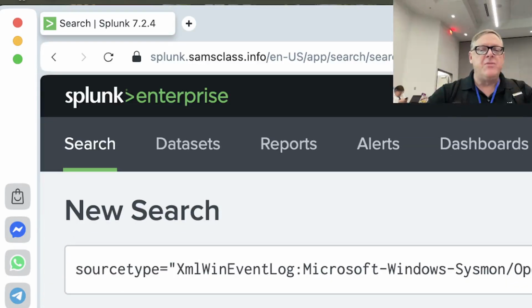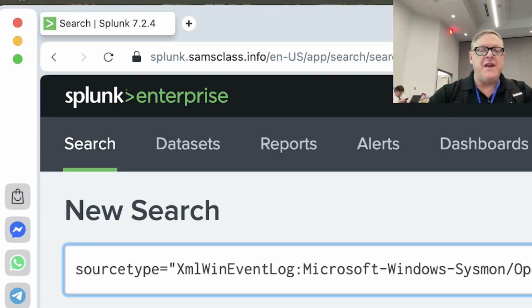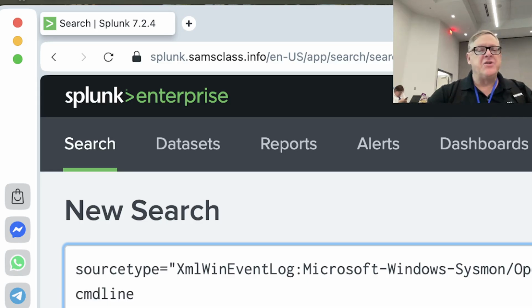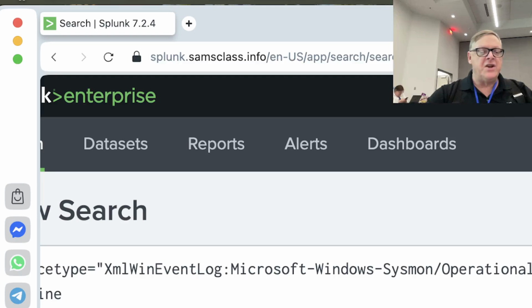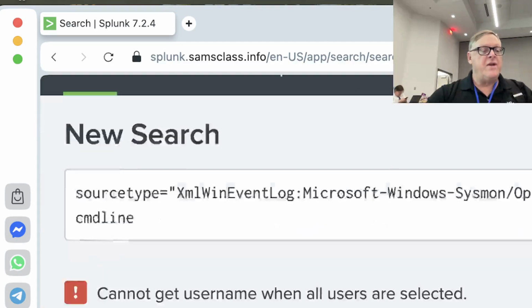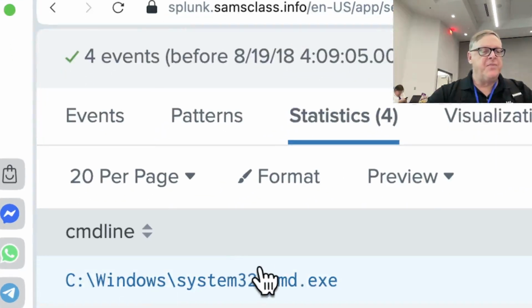Another way to do it, since I remember the name was 3791, I can just add that here. And if I remember that number right, I think it was 3791.exe last time. And if it is, that should really do it. That should narrow it down to 4 events. Okay, there they are. So these are the command lines that contained it. And so you can look at these to find the file hash.